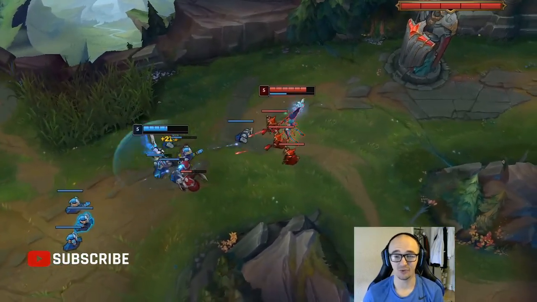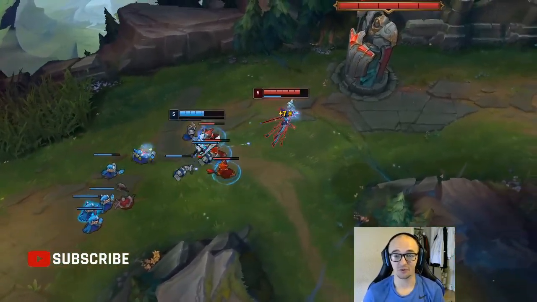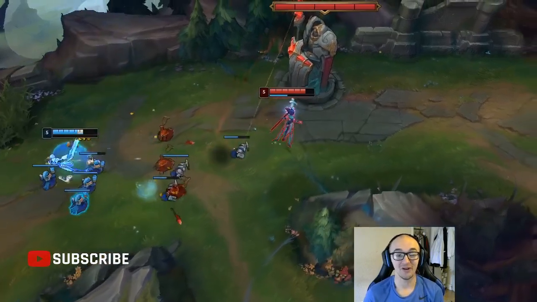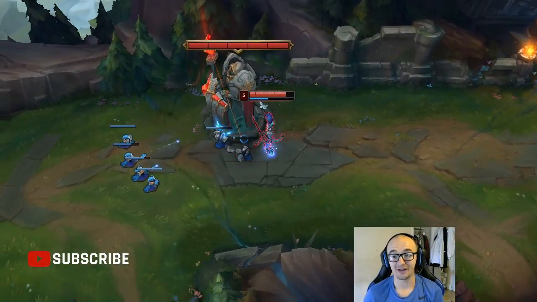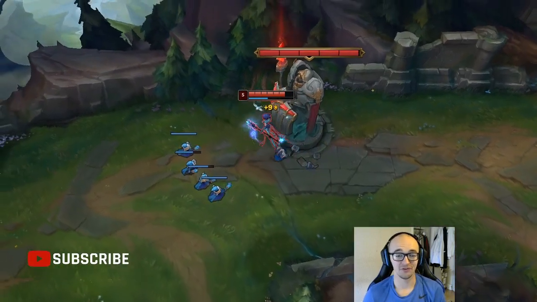So this is still a really strong pick. Do not be afraid to pull this out just because they took our Spell Thief's Edge away. This is still one of the best top laners, and supports in the top lane is still one of the best strategies so far in Season 10.